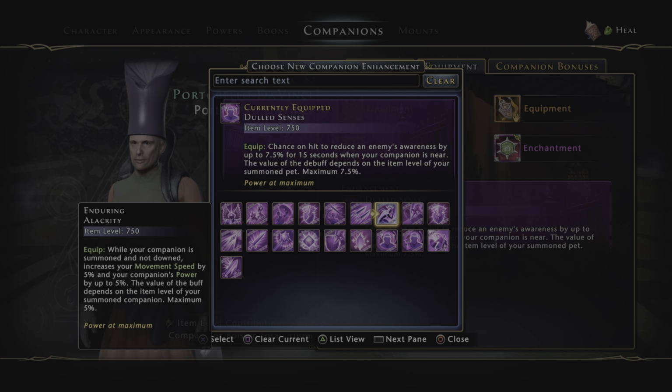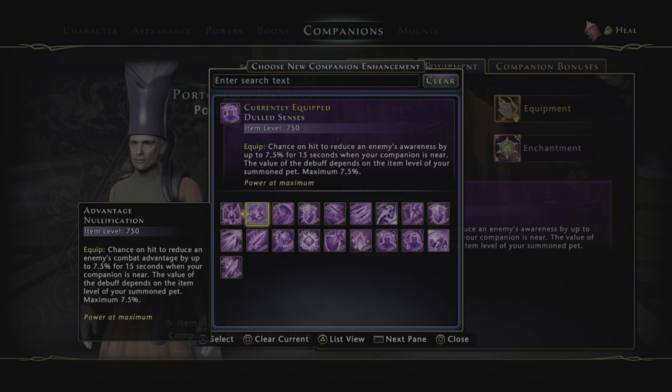If you want another reason to have Portobello as well, Portobello is the one that gives this effect here, which reduces the enemy's combat advantage by 7.5, which is a little bit of a mitigation for you, the tank specifically, on those tank busters. Only the Portobello has that. The boss always has combat advantage on everybody, so this is good to have.